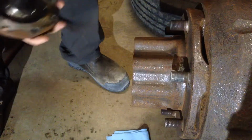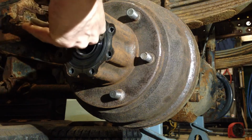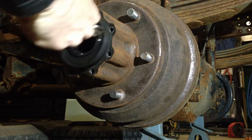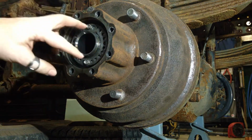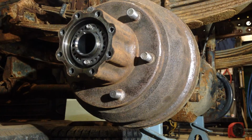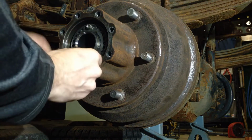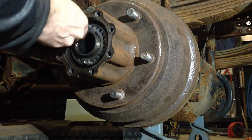Just set that aside. So pulling the seal out is very straightforward. A pair of pliers, grab the little ridge, and it should wiggle out. And once this is out, we have access to these two bolts here, which hold on the lock ring, which holds the nut in place. These are 10 millimeter. And torque on them is pretty minimal, so it doesn't take much to get them to start coming out.